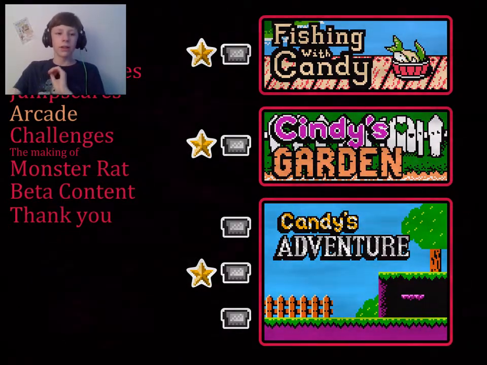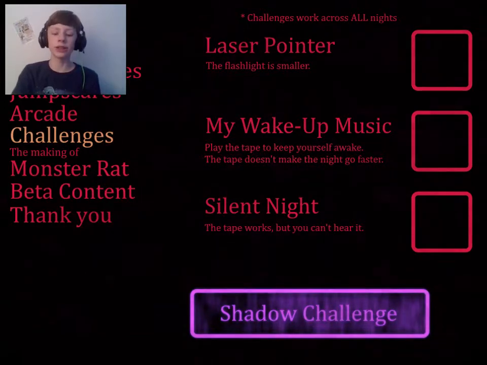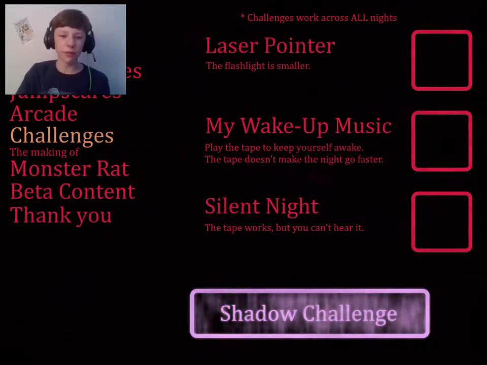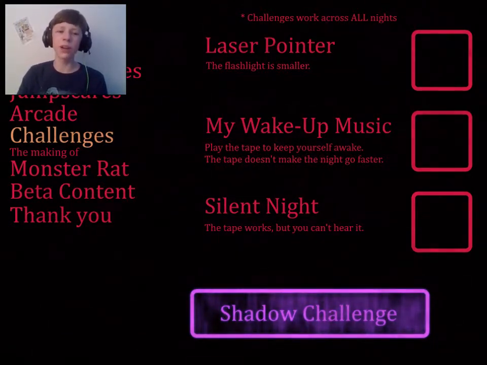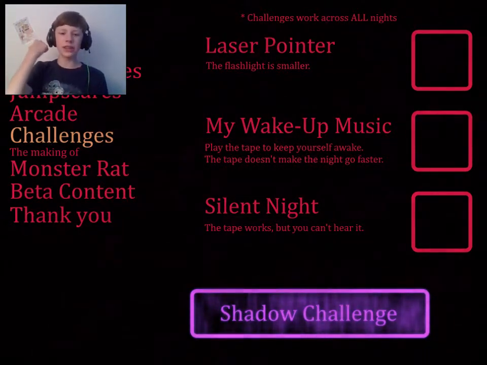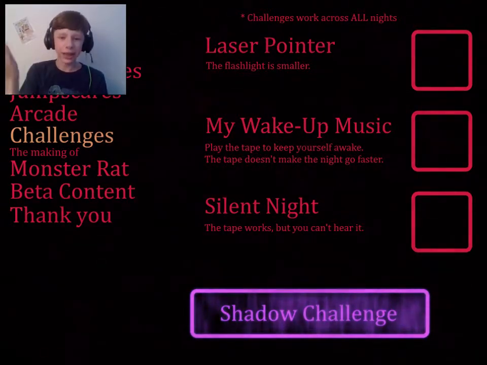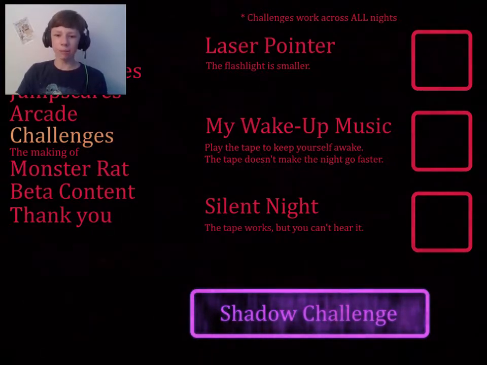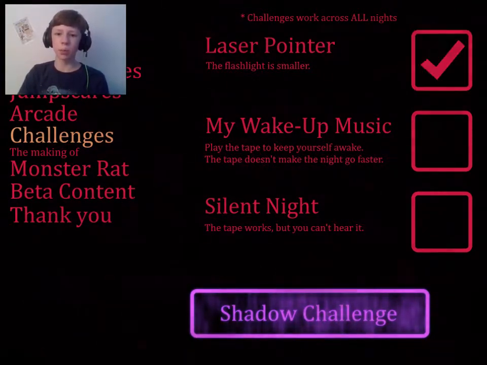But then we have four more, and you're probably like, how are there four more? It all has to do with the Shadow Challenge. You see, you get one star for the Shadow Challenge when you beat it with each of the separate challenges. So if you beat it with Laser Pointer, you get a star. My Wake Up Music, you get a star. Silent Night, you get a star. All three, you get a star. So I'm going to do it with probably the simplest one for now, and that is the Laser Pointer. And we're just going to go in, and we're going to give it an attempt with a super small flashlight.